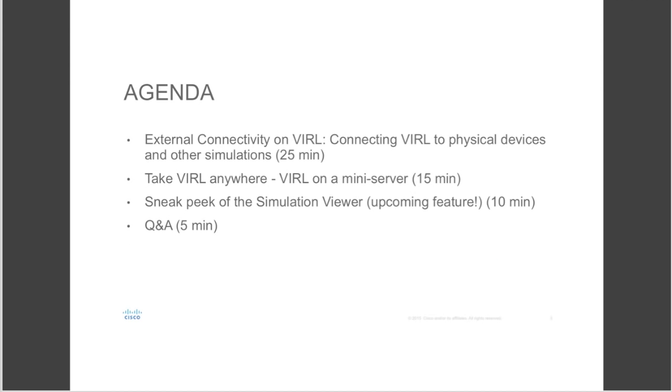So what are we going to be covering today? We have a couple of different pieces and then a sneak peek of a new feature that's coming up. We're going to be starting off with our colleague Alejandro walking through external connectivity, looking at how you can use VIRL servers hooked up to physical equipment. He's got a pretty detailed walkthrough of a number of different options and ways in which we can get connectivity. So if you're thinking about using VIRL in conjunction with physical equipment, whether that's network equipment or hosts, Alejandro is going to show us how that can be done.